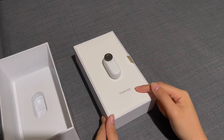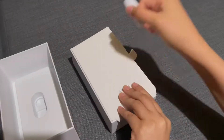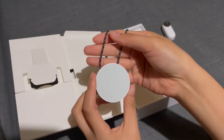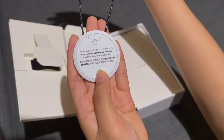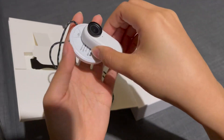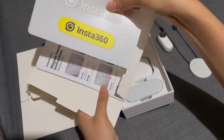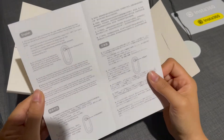As you open the box, the very first thing that you will see is the Insta360 GO 2. As you open the next section you will see the magnet pendant necklace, and you can adjust the necklace as you like. Be sure that this is the side facing outwards because this is where the camera will be sticking onto. Next you will see a packet of instructions, some stickers, and an instruction for your magnet pendant and other instructions that you may need.